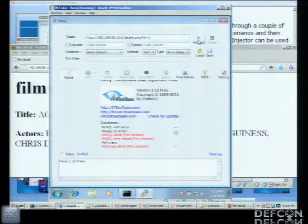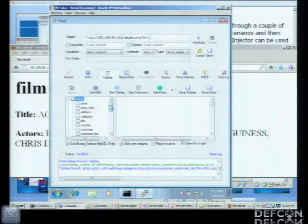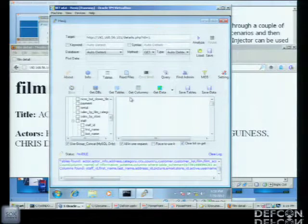So you give it the URL, you hit analyze, it does all the sort of database magic on the back end. It figures out that you have a database called Sakila in there and you are vulnerable to SQL injection attacks. You can use this to get further information about the database, including getting the further databases that are on there. You see that three of these are probably not that interesting, so you get the tables off the one that you are interested in attacking. You run get tables. You see that there are a lot of interesting tables. The one we're going to attack here, because it sort of has usernames and passwords and also looks the most interesting, is staff. Get columns.